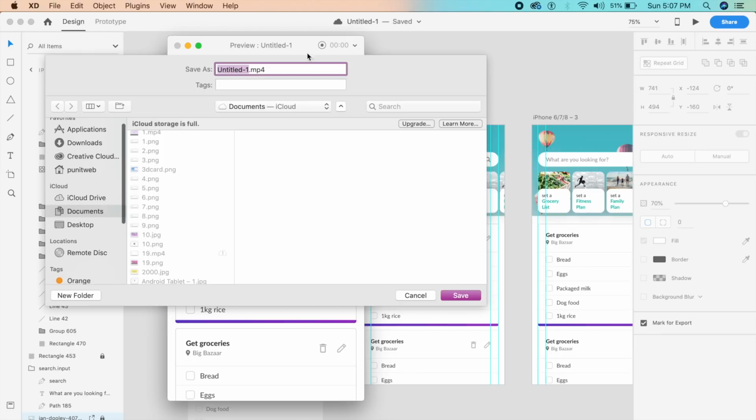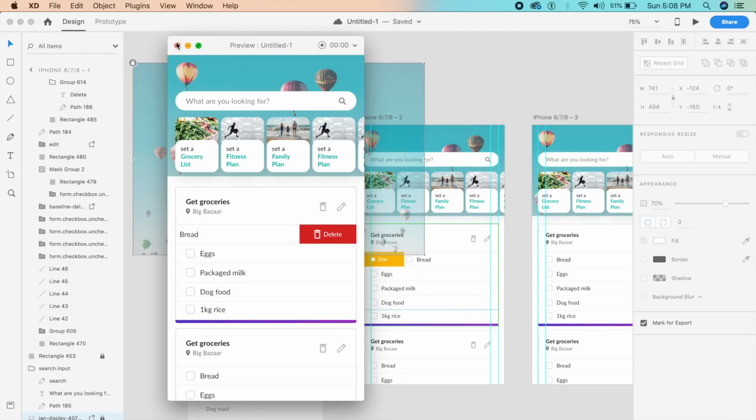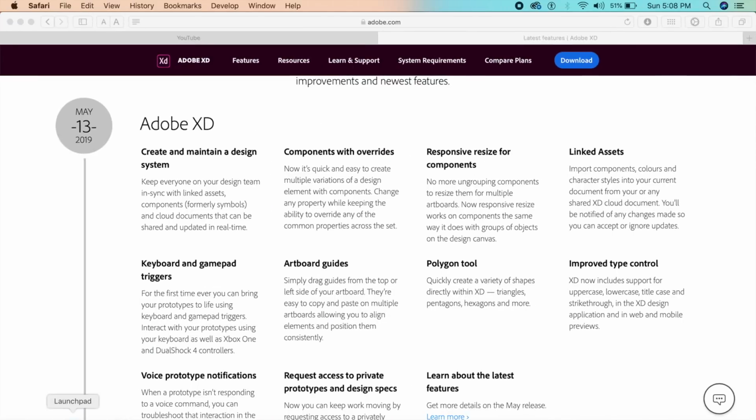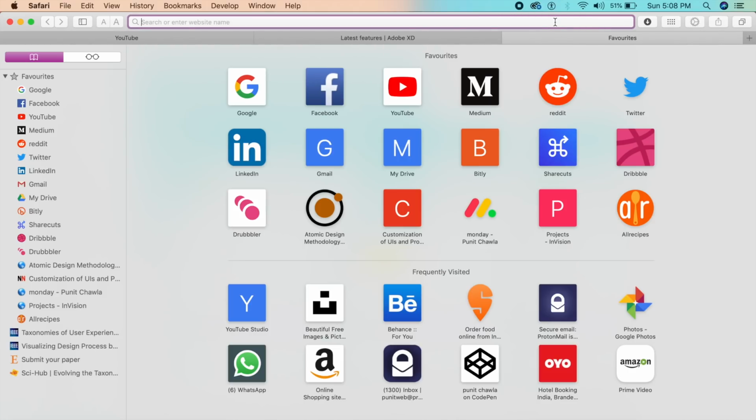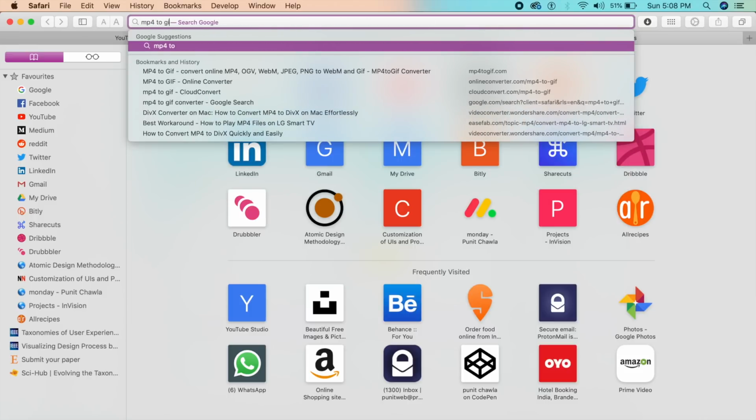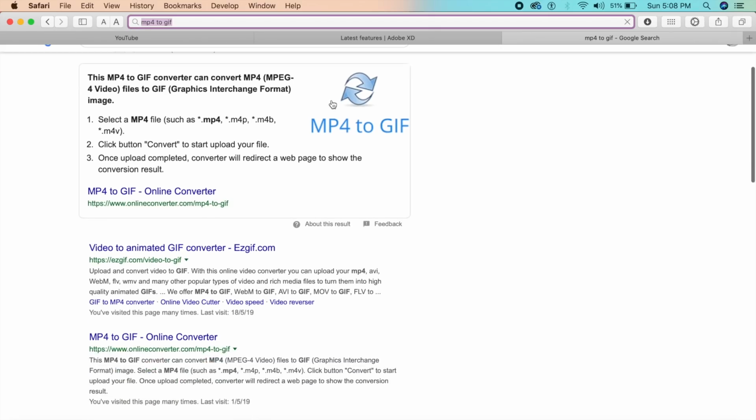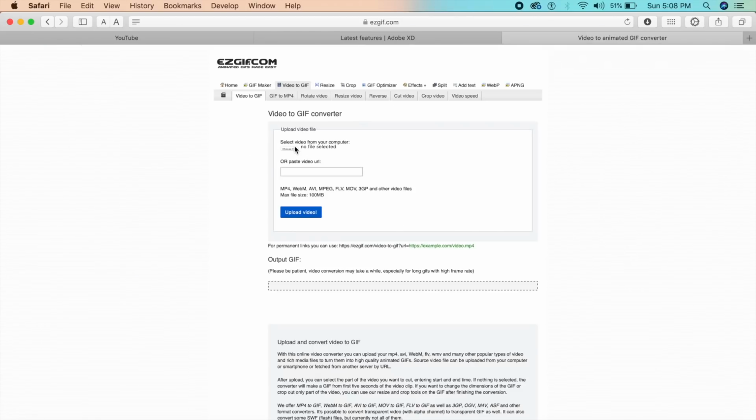And I'm going to save that to YouTube, right? I'm just going to type in YouTube and just save it as an MP4 file, right? It's still not a GIF. For that, we will go to Safari, and here I have something which I use, a website called MP4 to GIF. I'll quickly show you which website that is. It's EasyGIF, right? And I'll link this EasyGIF website down in the description.